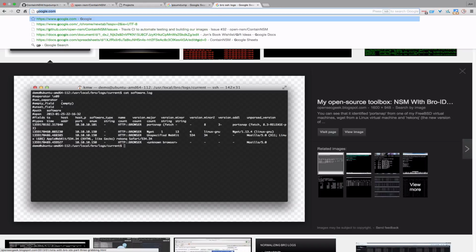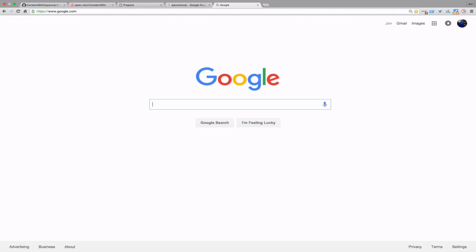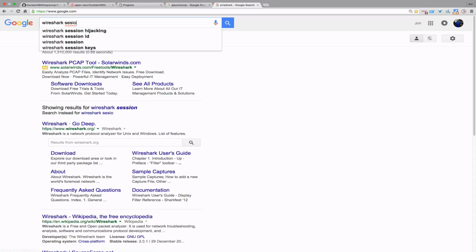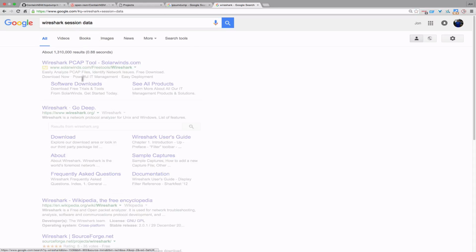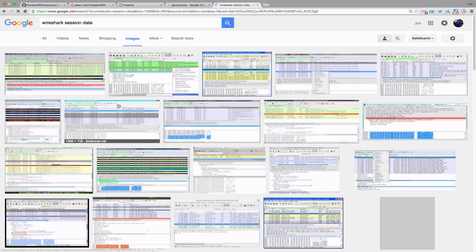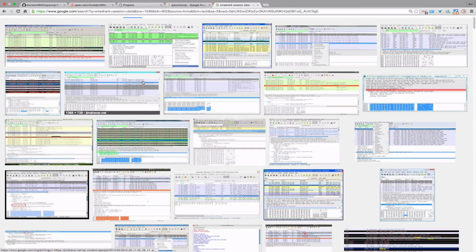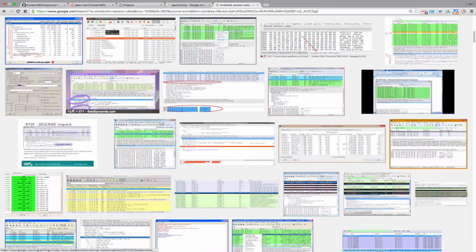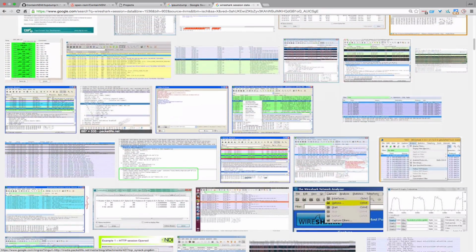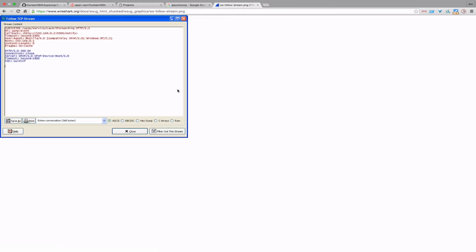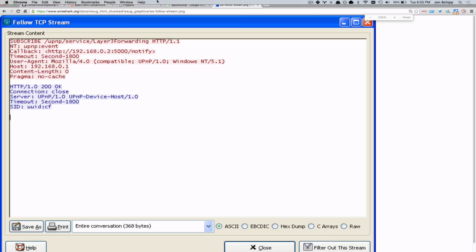And then finally, we can do one more example of session data, and that is to use Wireshark. Let's take a look at images again. What we got here, hopefully someone has a nice image available that gets at what I want. Here's one. Okay, so this image right here, we'll finish up soon.